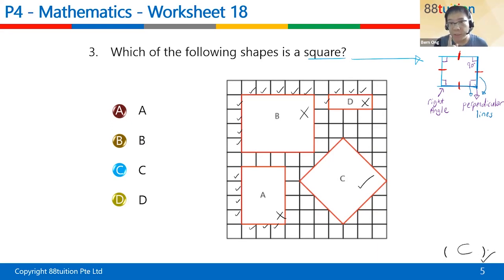Children actually can cheat. How to cheat? Take your ruler, measure. If I take my ruler and measure, this one is about 4 cm. Down here is about 4 cm. I use my ruler to measure down here again, also 4 cm. Children, this means that it is equal in length. Can you see or not? So you can use your ruler to measure. It's quite accurate. All these little cheating things are okay, because you can use your ruler, you can use your pencil, so make full use of it. So question 3 also nobody got it wrong.